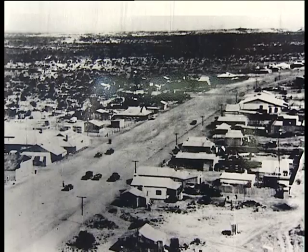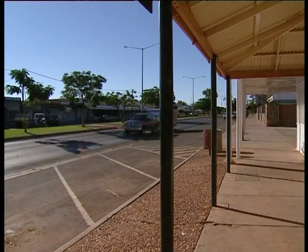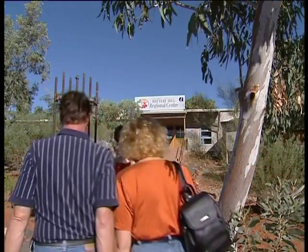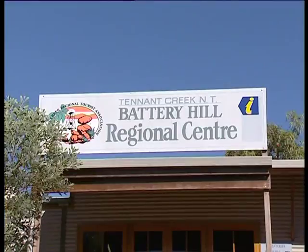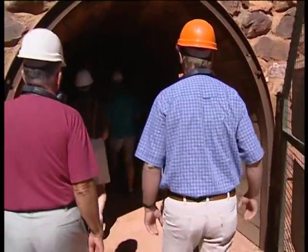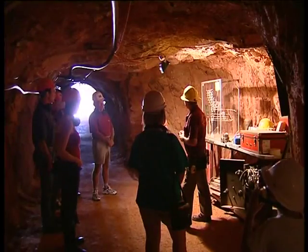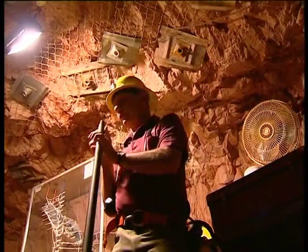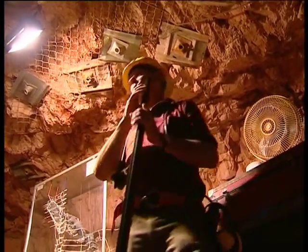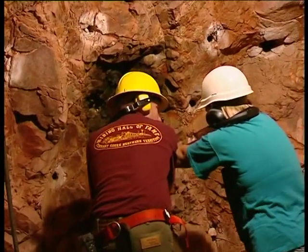With the gold came wealth and Tennant Creek rapidly grew. Today it still produces gold. As soon as we arrive in town, we visit a high hill overlooking the town which once rumbled with a gold-crushing battery. Here, visitors can put on safety helmets and ear mufflers and experience life as a gold miner in a simulated underground mine. The demonstration is realistic, even down to the noise levels of the drill.